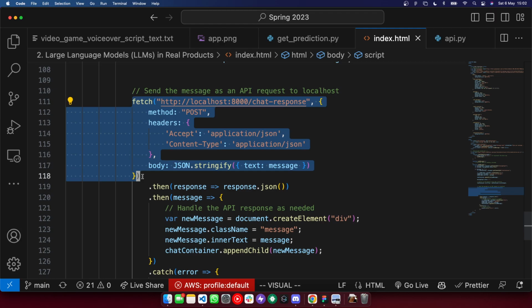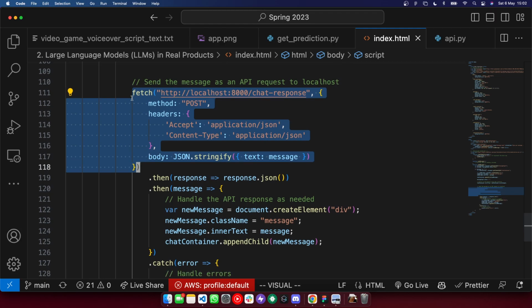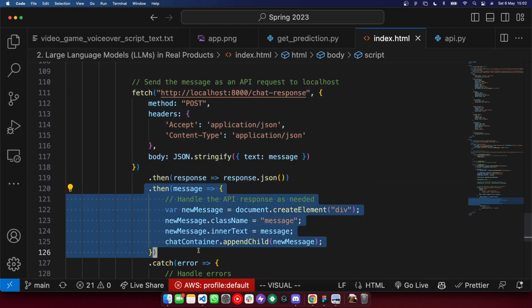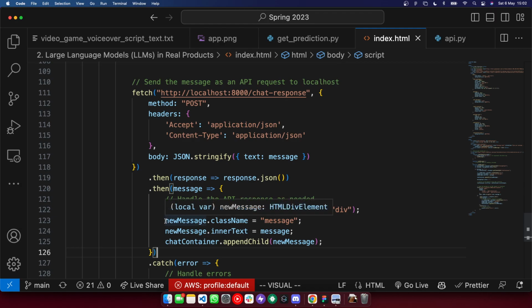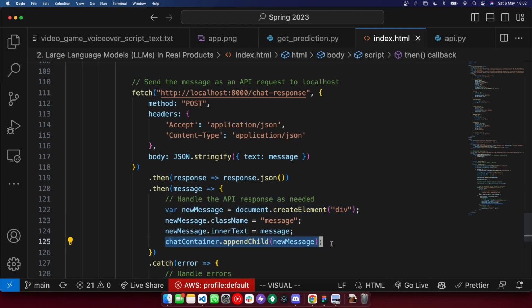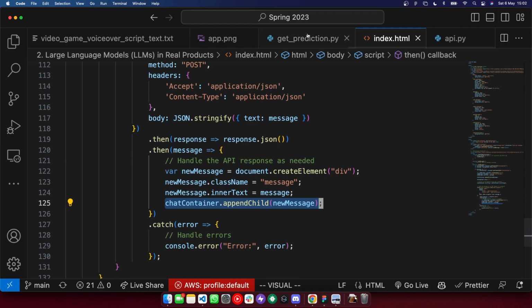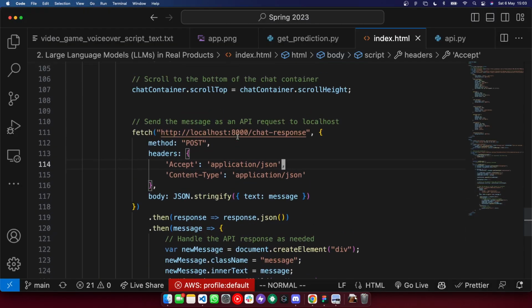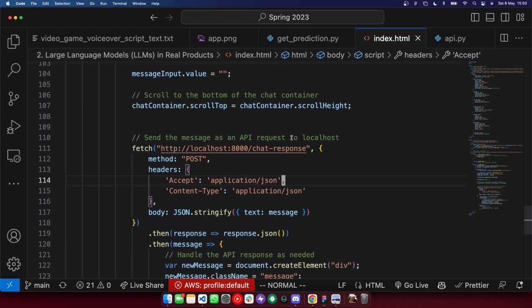I'll get ChatGPT to teach you JavaScript because I'm not going to go into that now. But what comes out of this is then processed by these lines. This one turns it into JSON. This one takes the message, creates a new division in the page, and appends that into the document. So what that's going to do is, if I run this with Control-Shift-L, as explained in the notebook, it shows this chat interface. And when I run my API, I'm going to be able to type something in here and hit send. Then it's going to make this request, which gets a chat response.